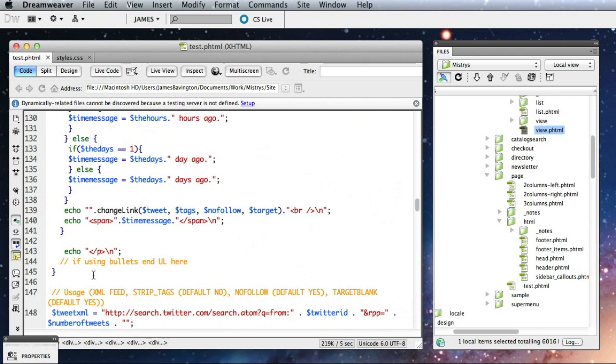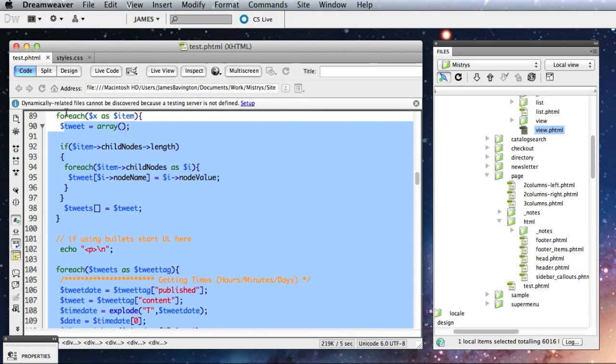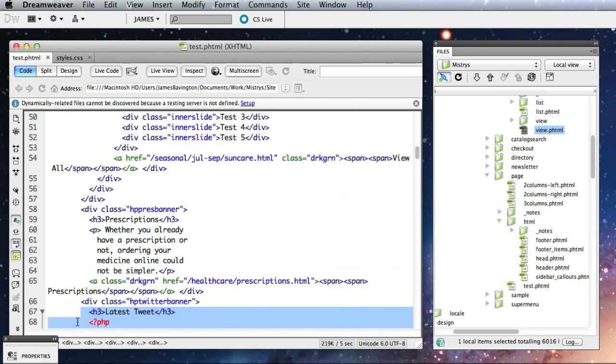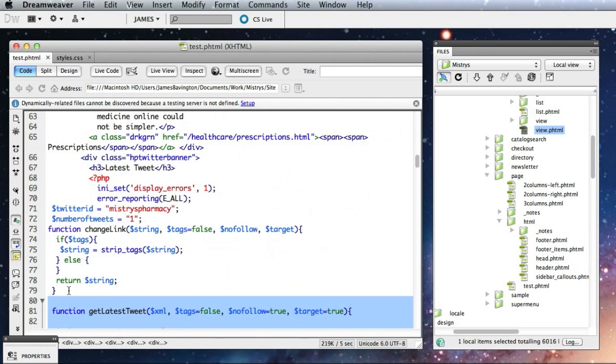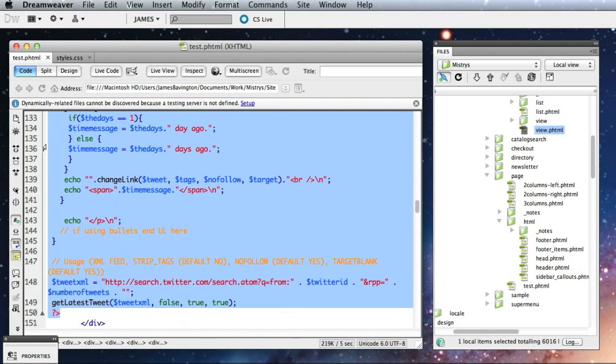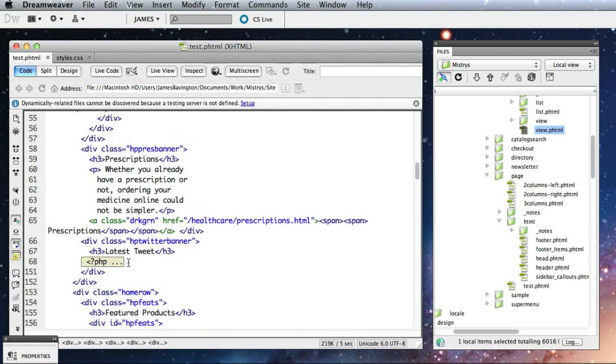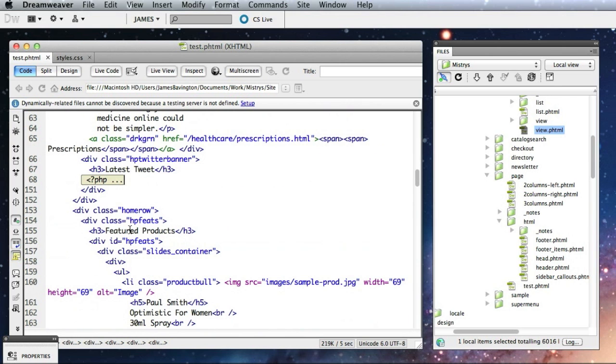Again, I've got some PHP here, and this is our PHP latest tweet code that you might find useful. If I was to select all that, again, I've tried and tested this, it's working really well. So why not perhaps minimize it, as we're not going to need to edit it again. So almost like using includes, it's quite a helpful tool if you've got a lot of code on the page, but you just want to focus on certain areas of it.